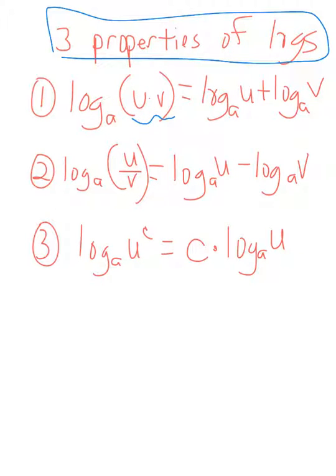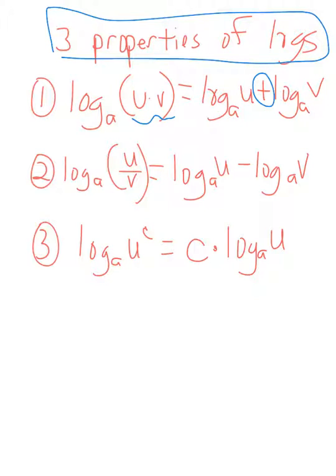The first one that I've labeled number 1 here is the log of a product. So when we have the log of, and I'm using u and v, and I think this is what it is on your reference sheet. So when I have the log, doesn't matter what the base, and I'm using a to be the base in this one. If I have the log of a product, the log of u times v in base a, we add the log of u to the log of v. And this has to do with exponent rules, because a logarithm is an exponent. When you have a product, you add exponents. That's why the rule holds true.